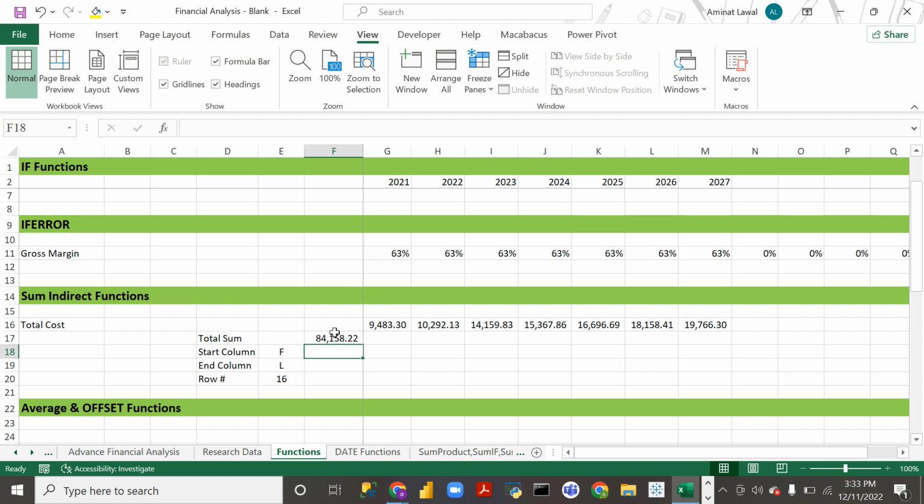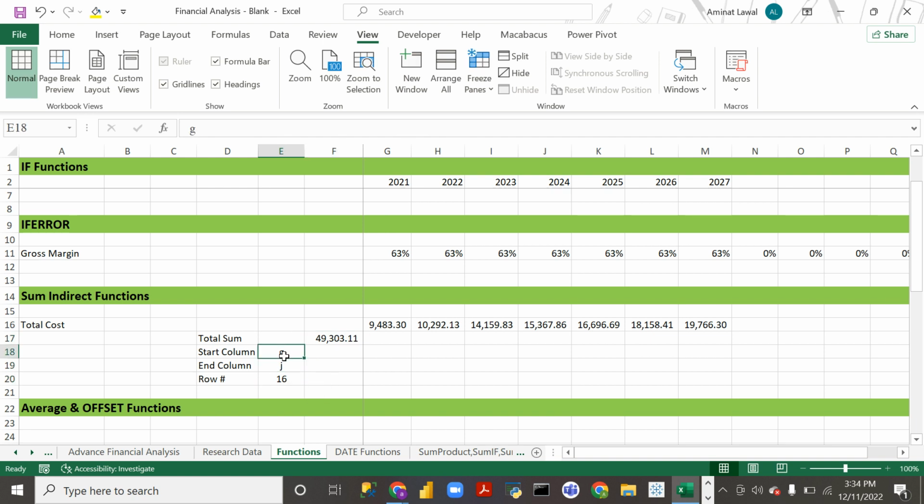So if you check, this is F to L, the sum here is 84158, 84158. But if I want 2021 to 2024, the sum, I'll just change it here so that this place is G and this place is J, column J. You can see it's changed immediately.